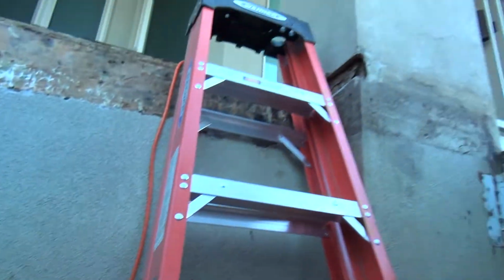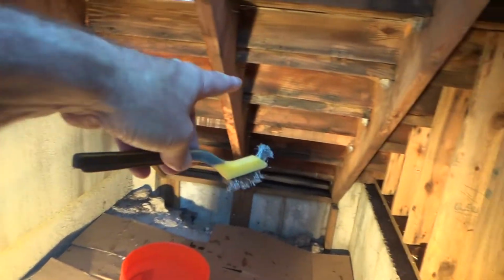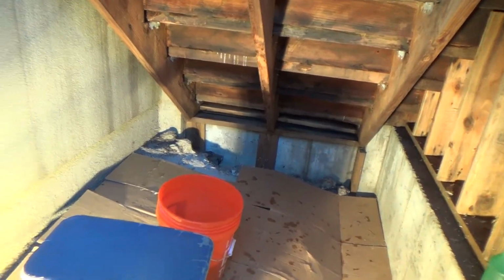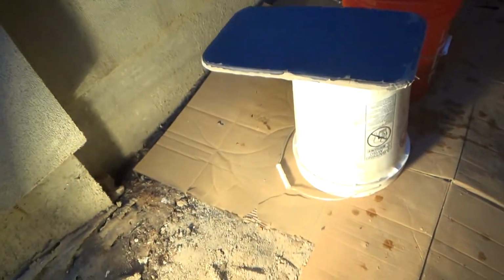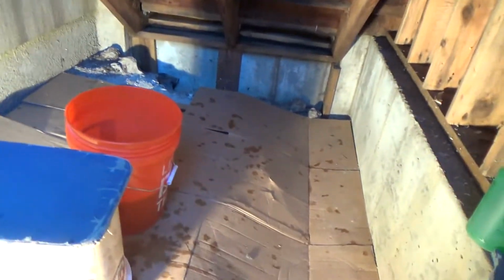I just ran the extension cord up here. And I wanted to get the light out here, and I took my little wire brush like that. I went down in there and I did a once over on everything to make sure I got all the little white bits. And I'm glad I did, because the light showed up really nice, and I could adjust it wherever I want. I did all the edges, even down that row there, down this row, and everything. I even got way down in there, nice and clean.